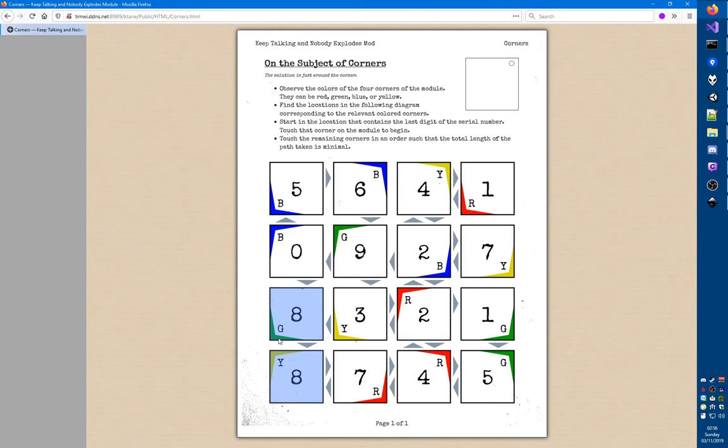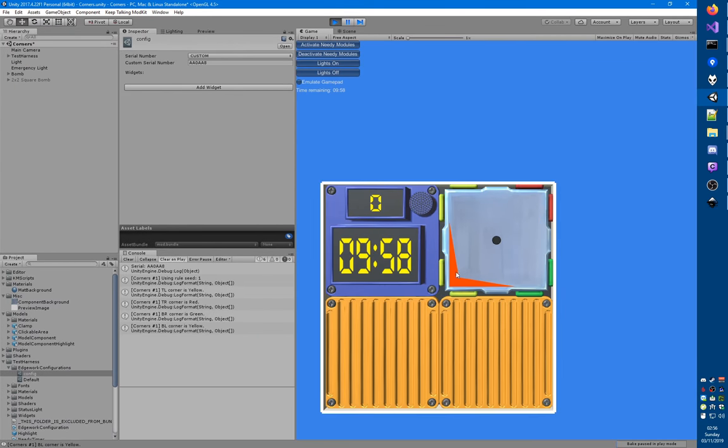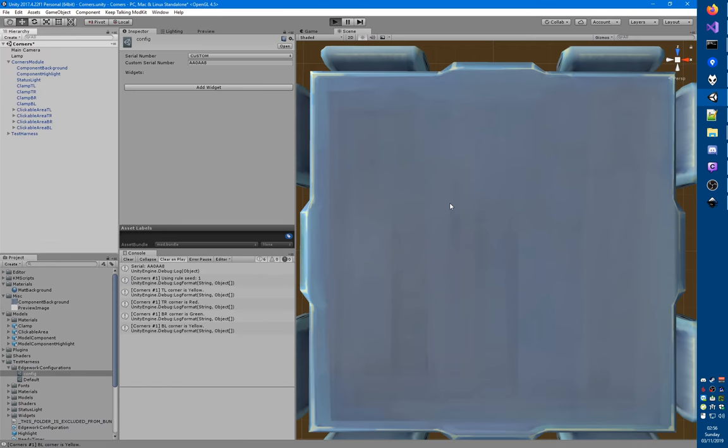So now I want to make sure that bottom left green and top left yellow never occur together, right? So I can't have green and yellow on these two. So this time it shows yellow here.